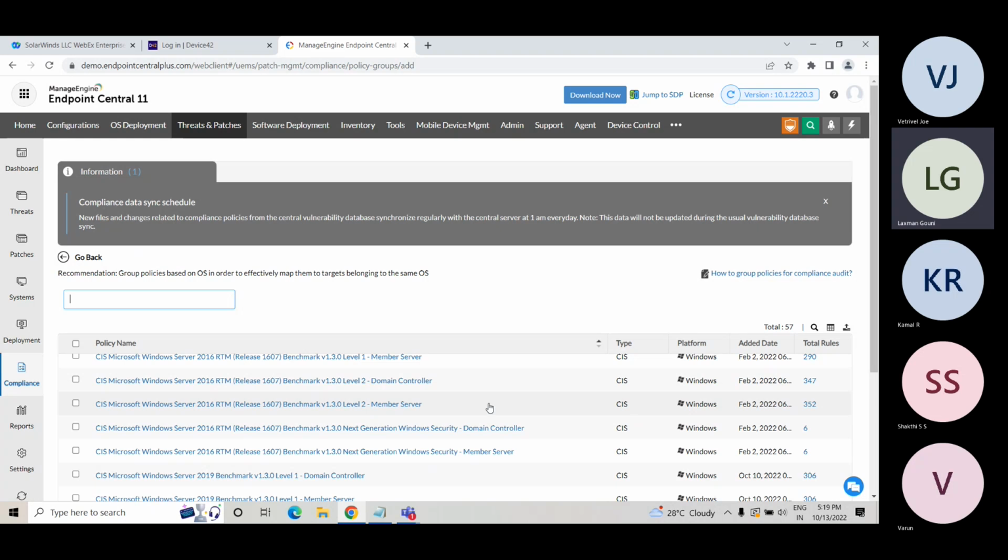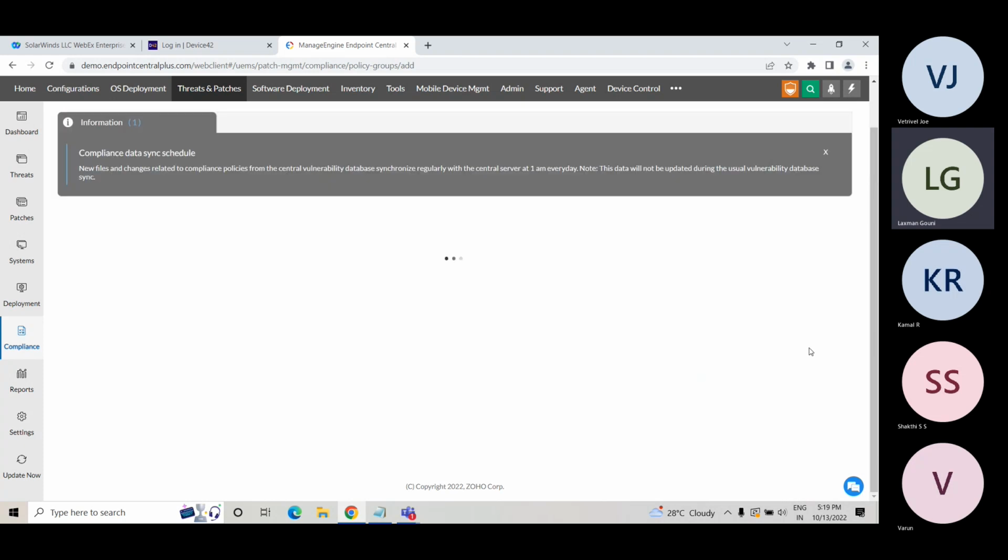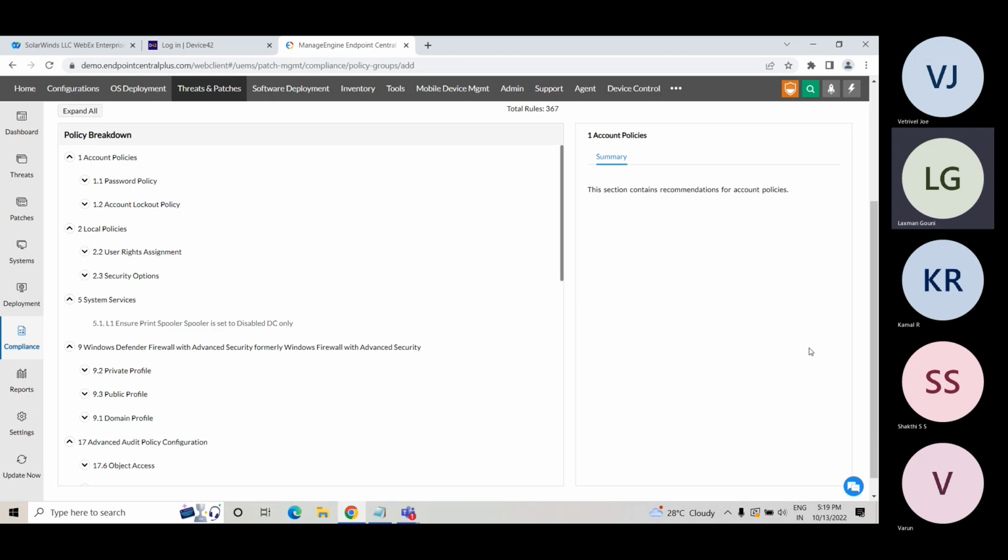Based on those attributes, on the threat management and on the patch management, it is going to give you that ratio. Each policy that you see, which are available by default, has some rules on the right hand side, right? 290, 250, 300, and so on. Each rule has its own attributes. Those rules might be taken by your organization practices or might not be. You can have a look at what is applicable to you, enable it, and have a visualization of the compliance check as per those rules.